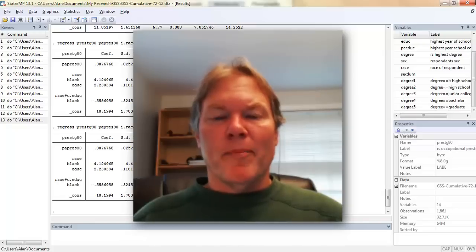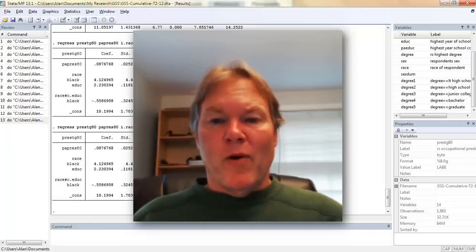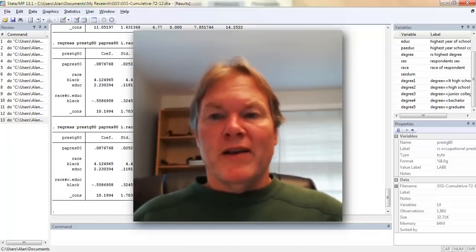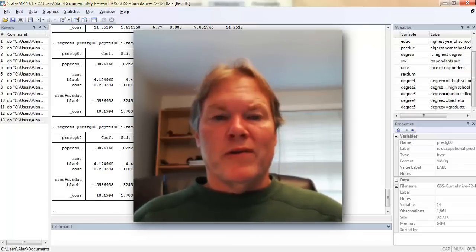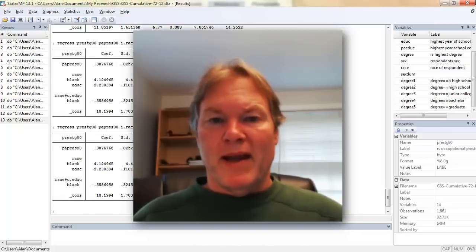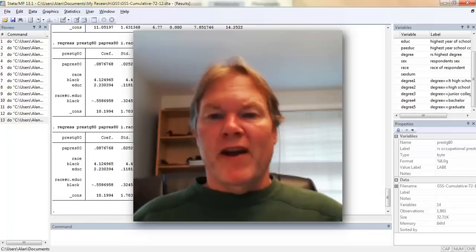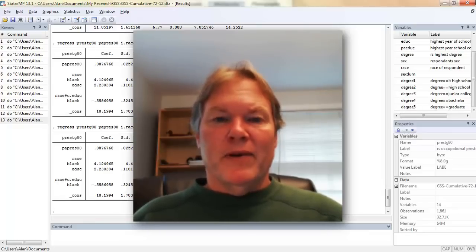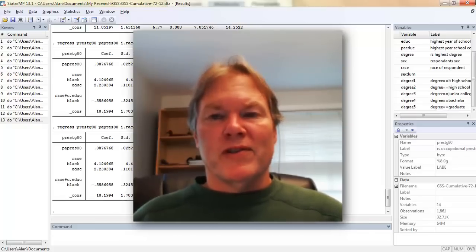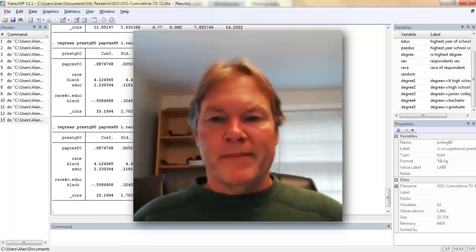We're going to have more videos on post-estimation commands, and that's really a trickier area. There's a lot more things going on, but I'm going to give you advance warning. You need to look at the margins and marginsplot sections of the manual. You're going to benefit greatly from knowing how to use those two post-estimation commands. They will make your life very much easier for your statistical life, and you'll be able to interpret your results better because you'll have great visualizations of the computer output.